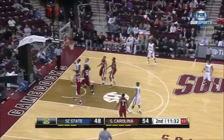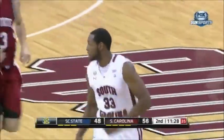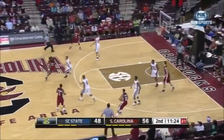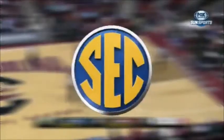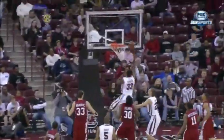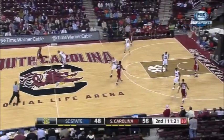Good pass by Smith. That was beautiful. Nicely done. Eric Smith leads his team in assists. He averages 4 a game. Now, can you imagine this South Carolina backcourt, when you get somebody that can distribute the ball like Smith, and then you get Ellington out there? Yeah, they're going to have a really good group of guards out there. Again, nice play down inside, a good catch, and a good finish down in there. Well, Smith did a good job of getting that ball to R.J. Slauson. You get Kaichinis out there playing with Carrera when he's back healthy.